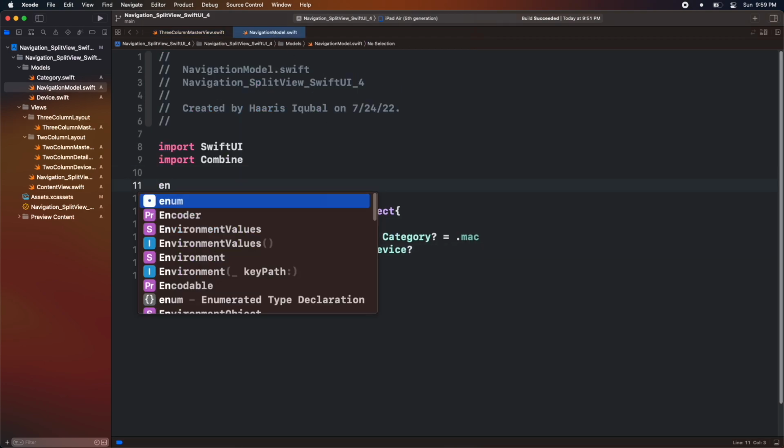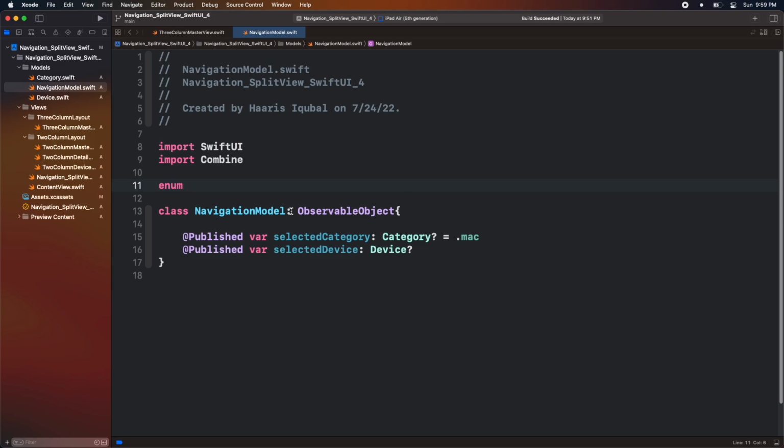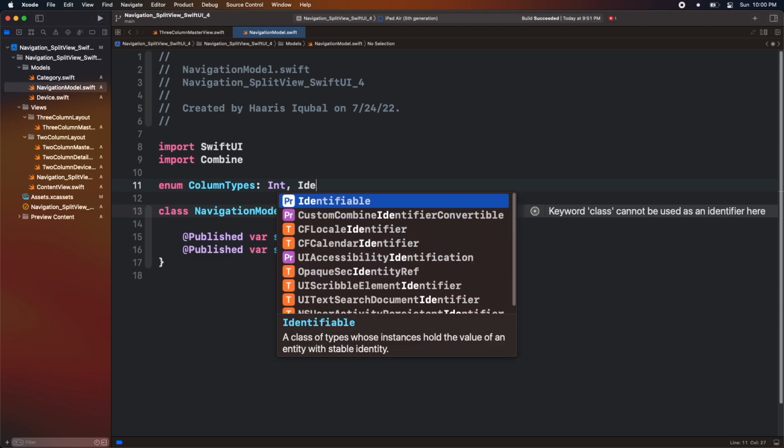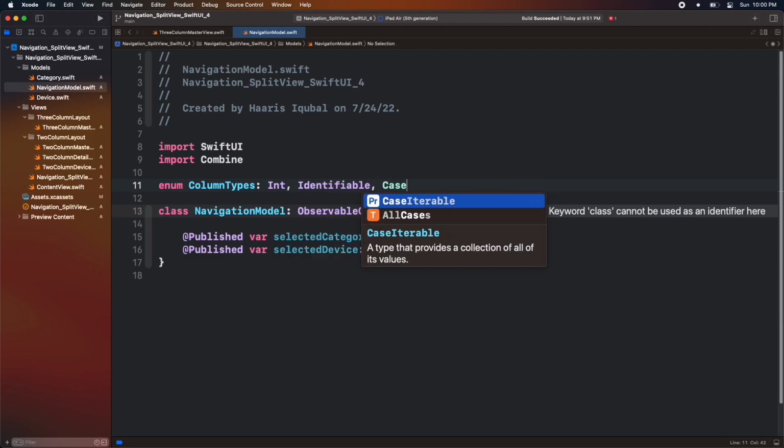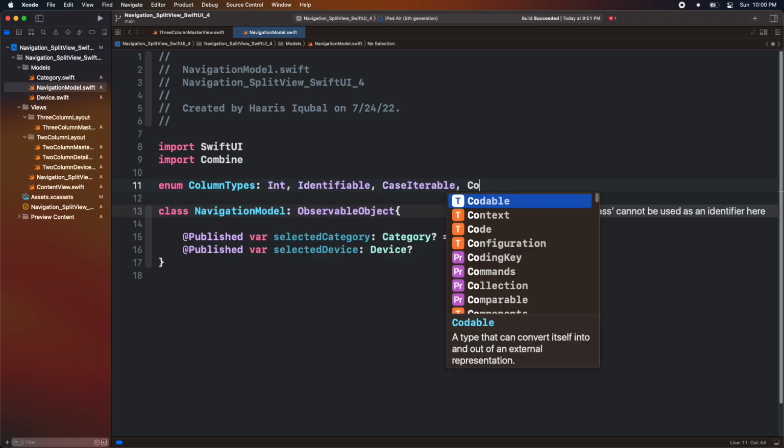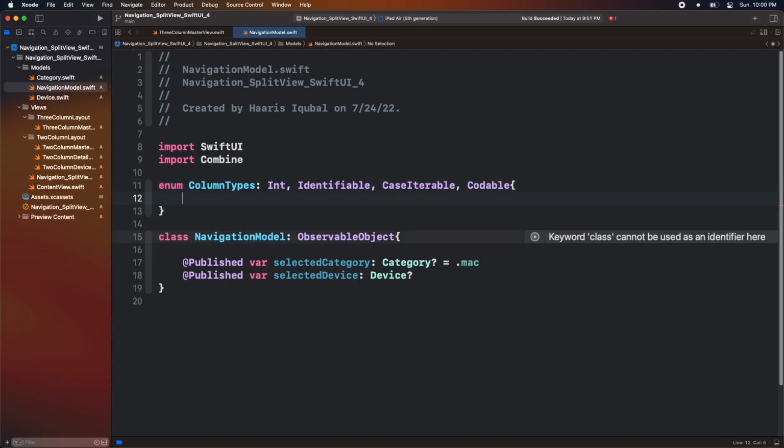First, create an enum for our column type, which conforms to Int, Identifiable, CaseIterable and Codable. Then add id as raw value.